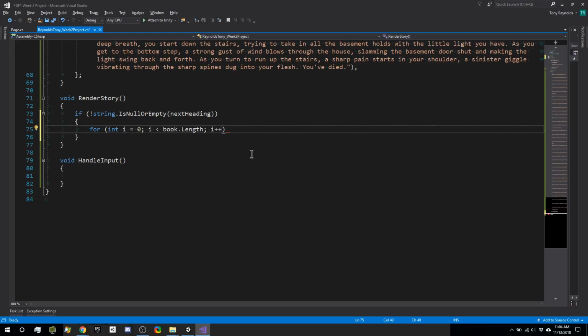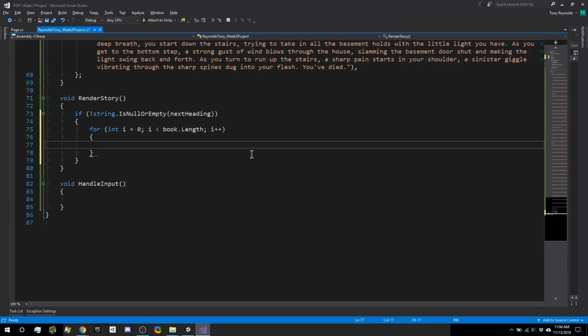So i++. And the idea here, just a quick review on for loops, is that it'll start with the initialization section, and then it says, can I even do the body? So the middle section. If this is true, it'll do the body. It'll run the code inside here. Once it finishes, it jumps up here to this update section. It updates, then it jumps back to the check section, the conditional, and it asks, now that I've updated, can I run the body again? If this is true, we run the body. Then when we finish running the body, we come up here to the update.